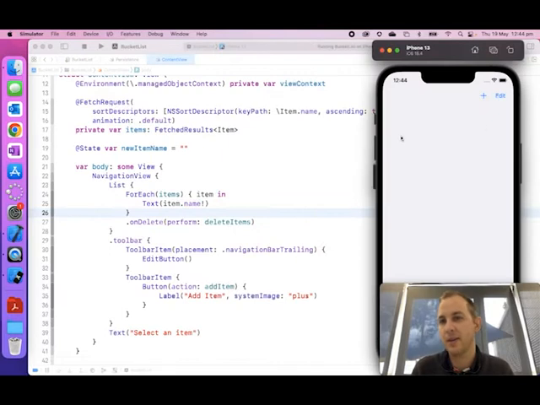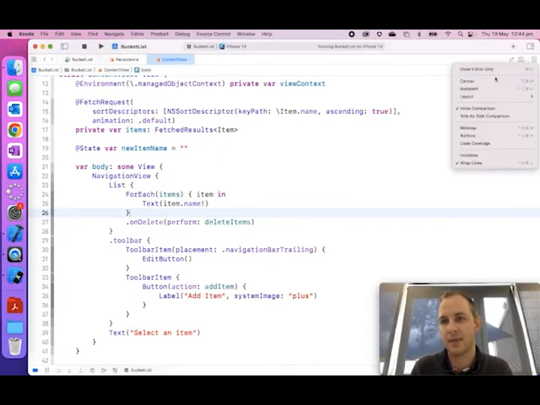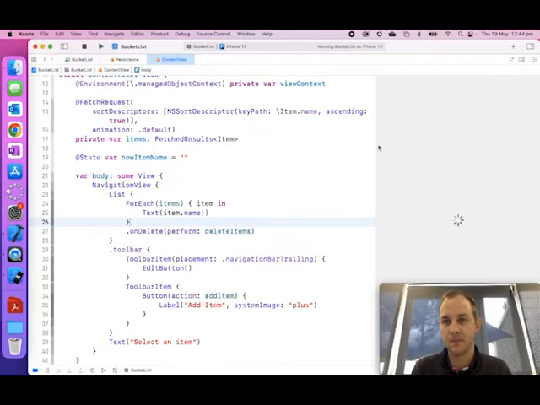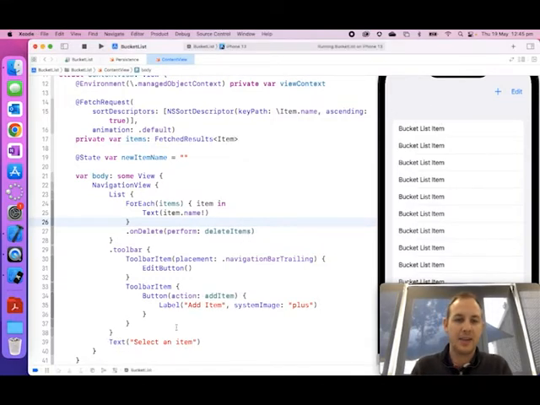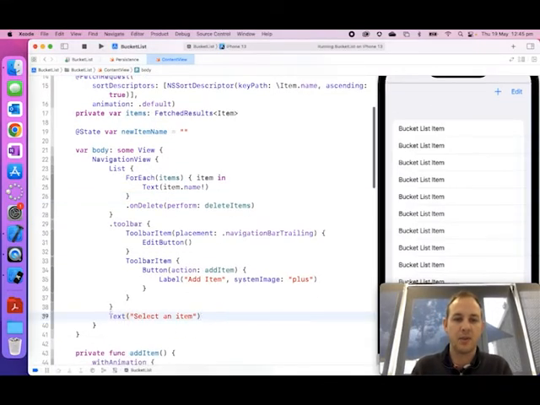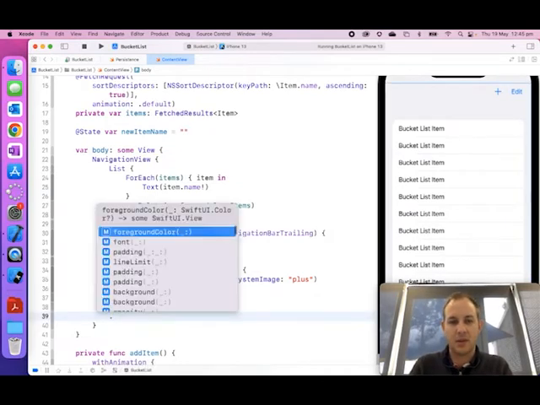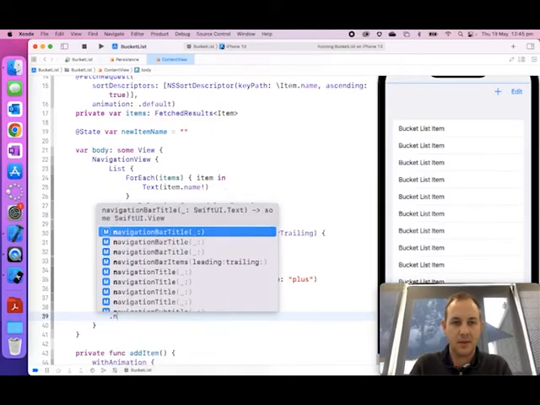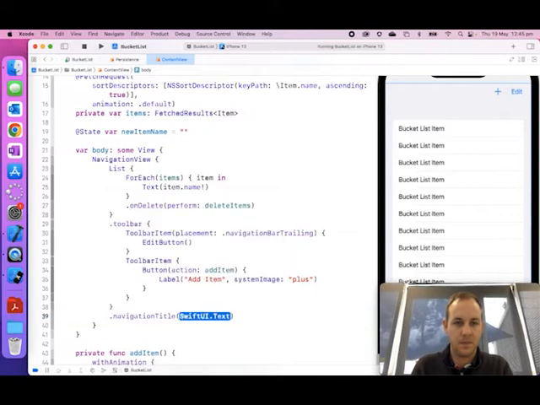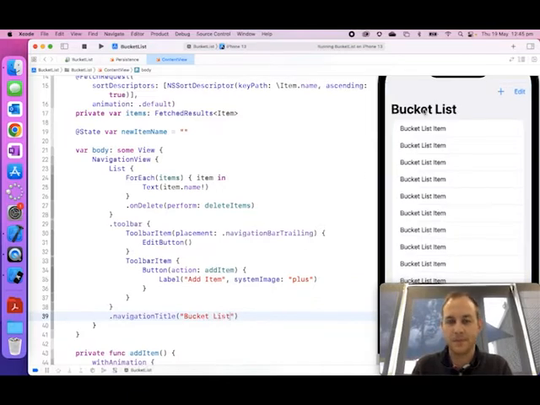And it's ready to go, but we don't have any preview content, so we are going to have to use the canvas after all. So that's a good sign. The first thing I'm going to do, this list looks kind of empty, so at the top here, let's change a few things. The first thing I'm going to do is select an item. I don't really want that, so I'm going to delete that. Where that's sat, I'm going to go navigation title. And I'm going to give it some text. So this is going to be Bucket List, and that will show up at the top here.